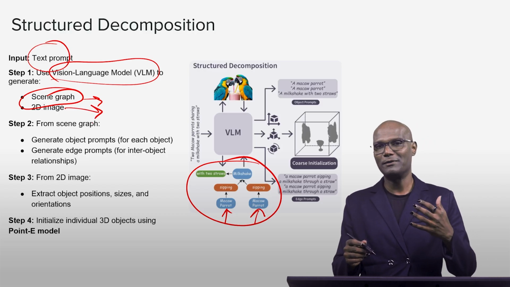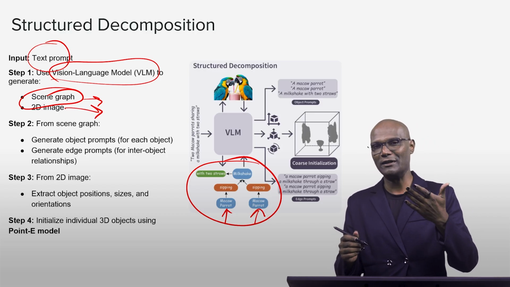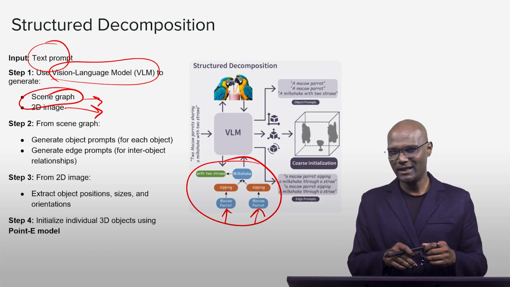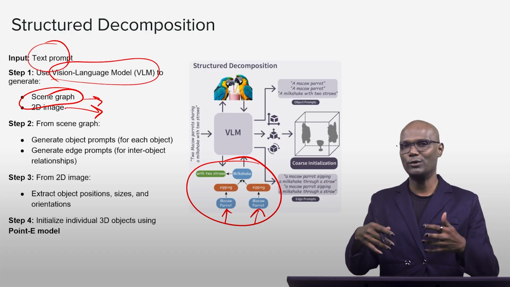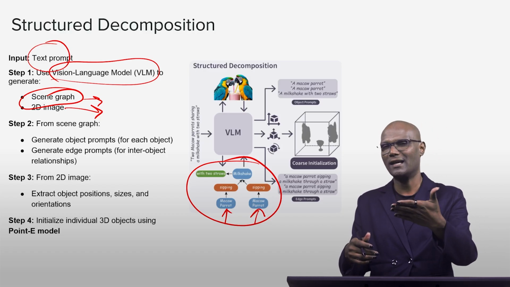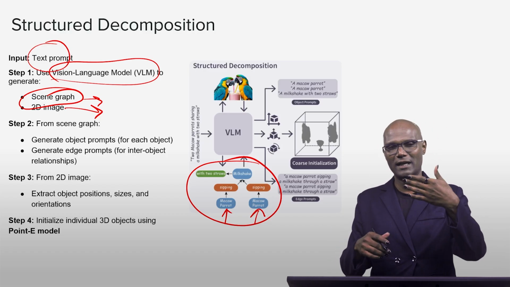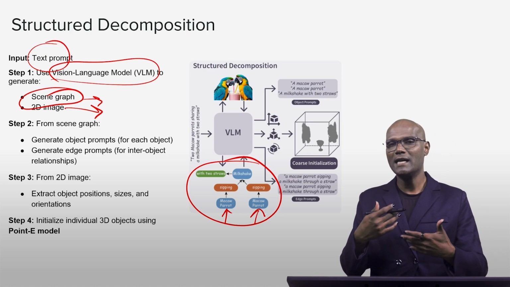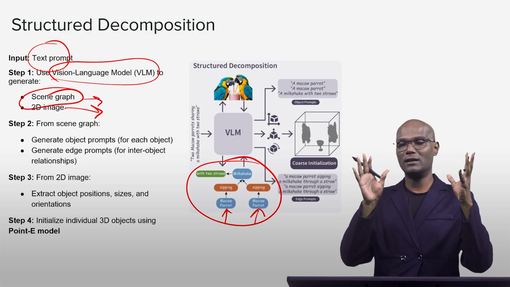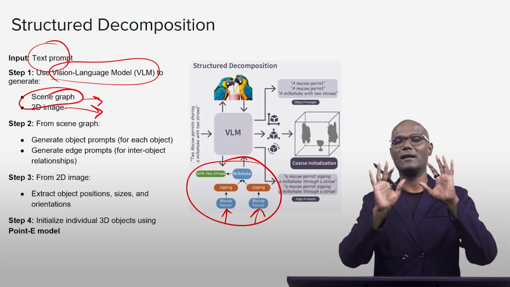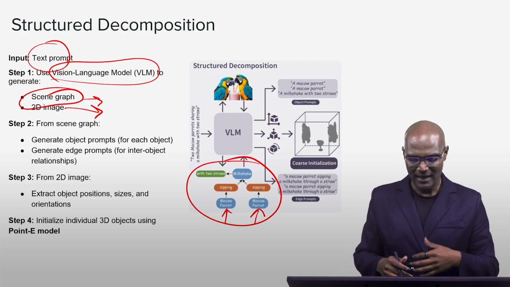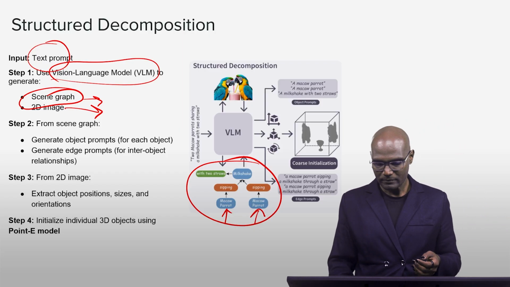We also take a simple 2D rendering first, because remember, as I said, 2D image generators are way more robust than 3D. So we also pass the text prompt to a 2D generator to just get a reference picture saying, oh, this is what it should kind of look like. So take that reference picture, take the scene graph, and then start processing the 3D side of it and try and align the 3D world to the 2D when you render it back to 2D. So try and use the 2D as a weak constraint and then keep refining everything.